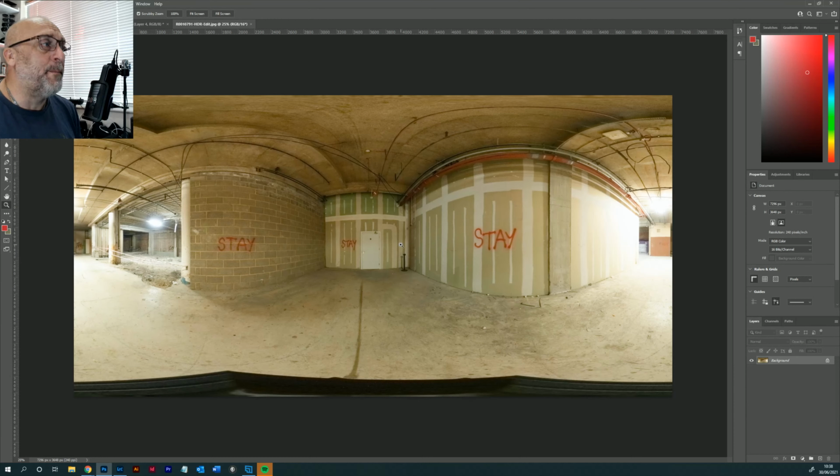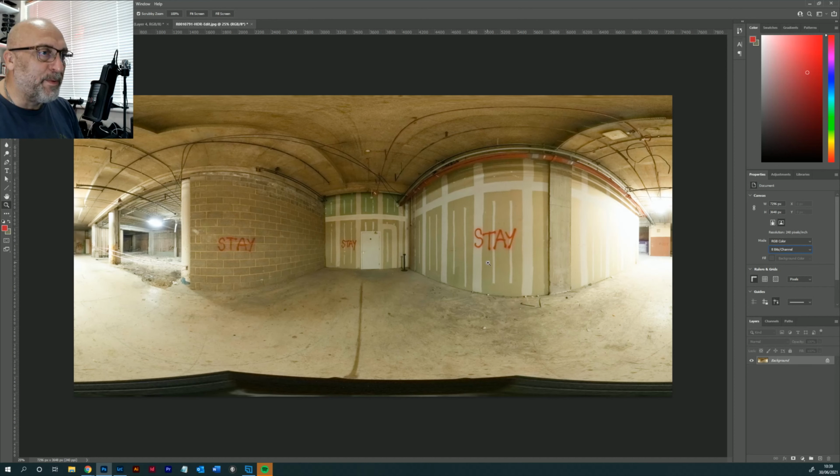It's important to remember the 360 pictures require 8-bit, and when I open up images in Photoshop, for some reason the 360 images come in as 16-bit. Now if I was to render that as a 3D, you'd see all sorts of colour abnormalities, and it would look really badly rendered and fuzzy. So I need to knock this back down. First thing to do is make sure that you're on 8-bit.